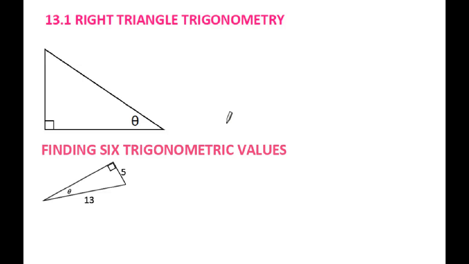Alright guys, here's your lesson for section 13.1, the first day of right triangle trigonometry. What we're dealing with today is looking at ratios for right triangles and solving right triangles. This is your indicator that you have a right triangle. We have our angle over here, theta. We have three trig functions, sine, cosine, and tangent, that relate the sides of your triangle to the angle.